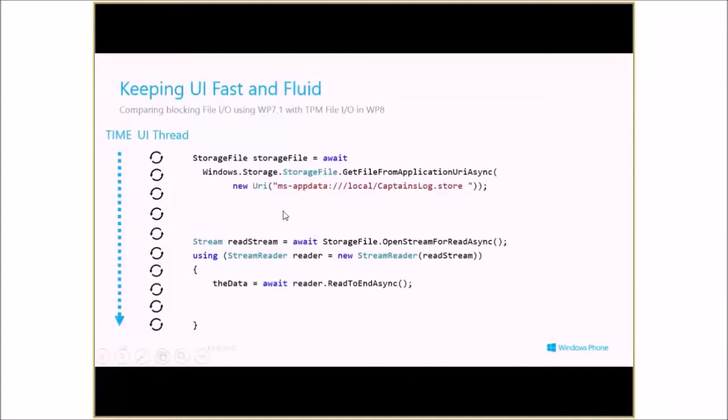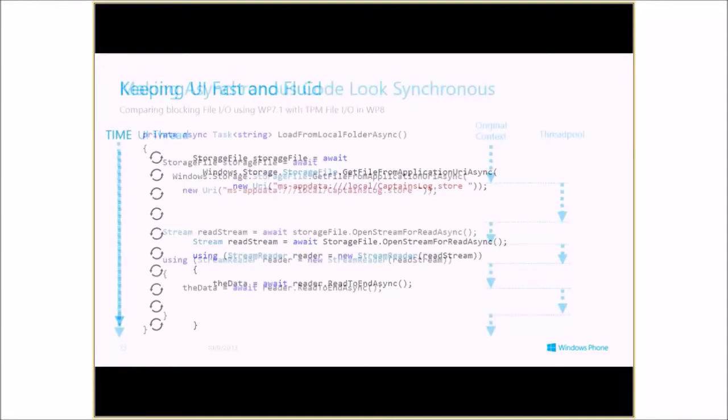Taking a look at using asynchronous programming, you can open the file, move it to another thread, and at least from a UI thread perspective, the main UI of your application will continue to be the same. I mean, it will never be blocked. You can open files, read files, or close files in your application and still be able to do things like checking something, navigating to another page, or downloading something in the background. So if you're using asynchronous programming, or putting that on another thread, that's what is happening in a fast and fluid way in Windows Phone 8.